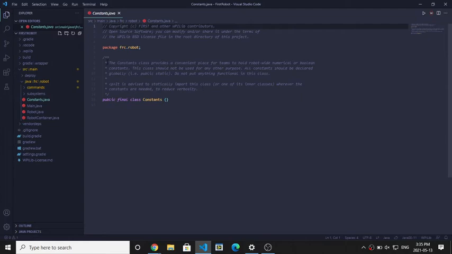Yeah, so all this constants file does is it keeps note of information that's going to be used within the robot code, right? So we just want to make sure that these constants are easily accessible. Now, one way to think of these constants is, imagine your RoboRio to have multiple pin outs, right?